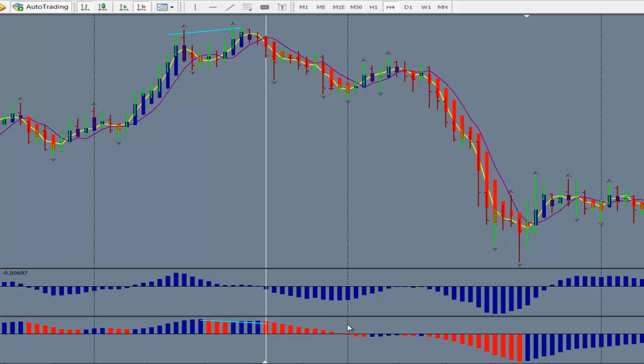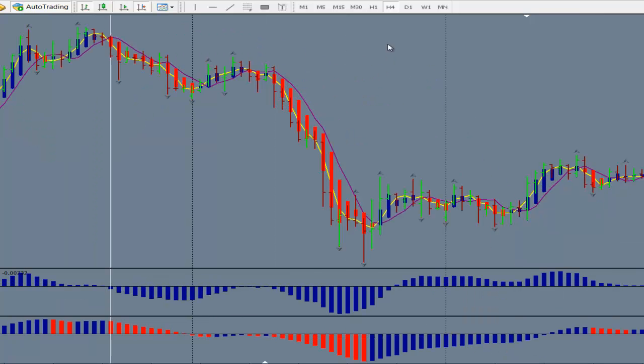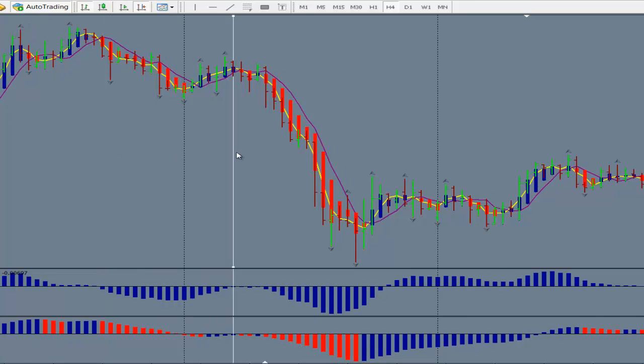That might tell you that that's a beginning impulsive move, but the stronger impulsive move is over here. We're going to talk about a zone trade, for example. Now, as long as this is the same color going down, and this is the same color going down, that could be zone trades as it continues.